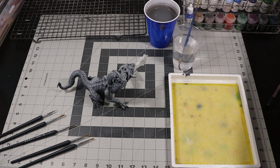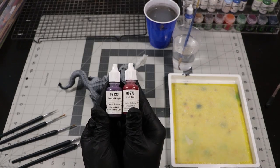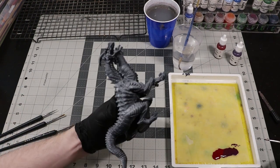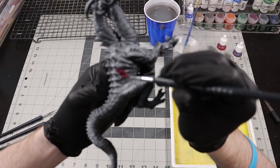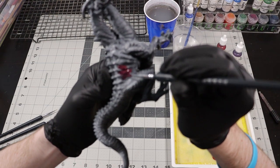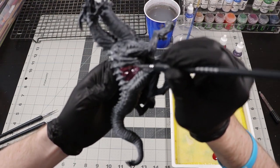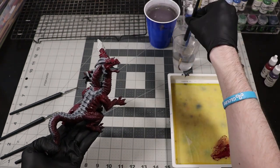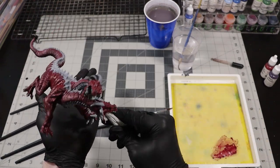Now that's all behind me, it's time to actually paint this bad boy. For the base coat, I'm going to mix Reaper Gory Red and Imperial Purple. This is going to give a really nice maroon color that will work well for all of the darker areas of the dragon. This is obviously going to be a red dragon, but I find that having the darker areas be closer to purple and the lighter highlight areas be more orange and yellow tones gives a really nice contrast and a pretty dynamic color scheme.